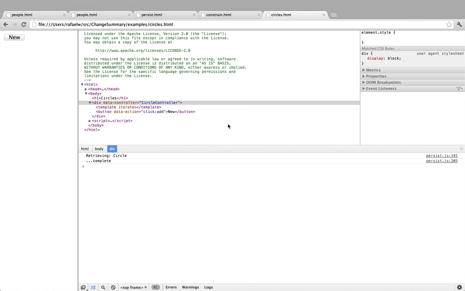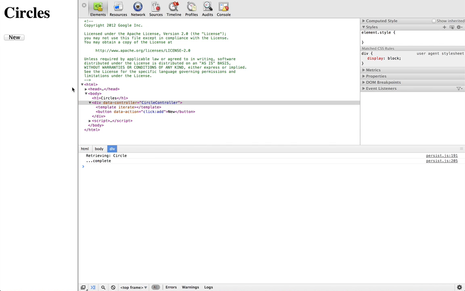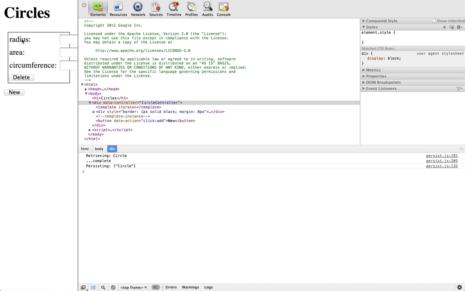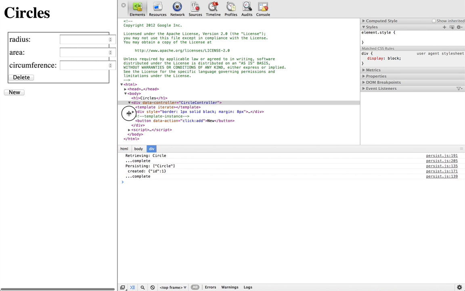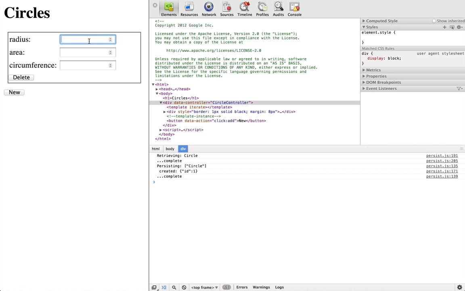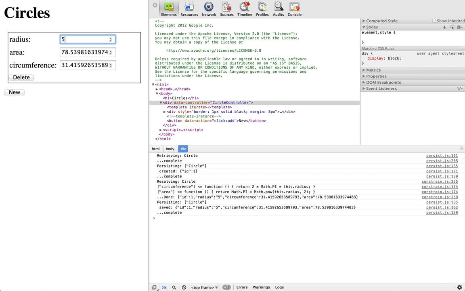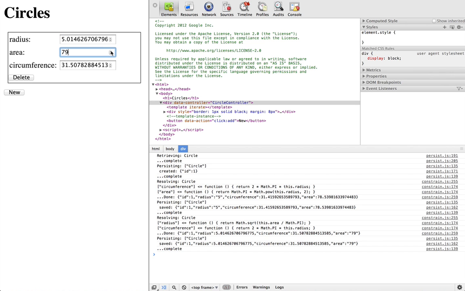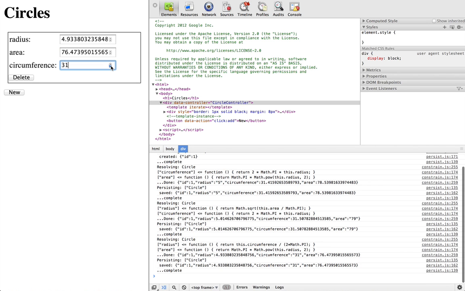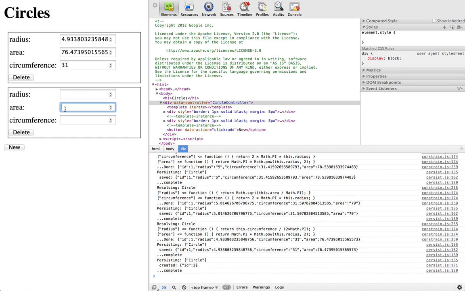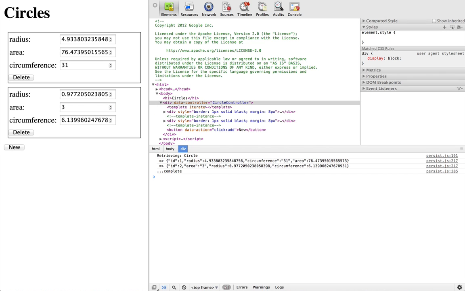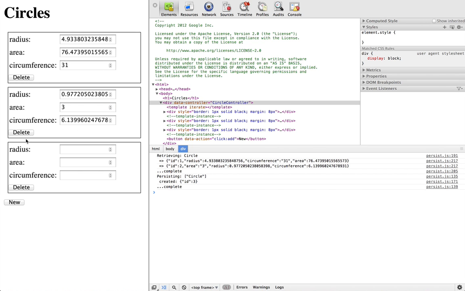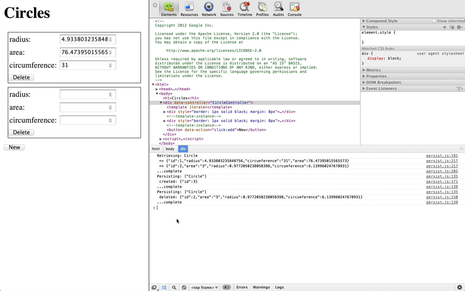And we can actually put all these three together. Here I have an app. It's an MVC app. It's using persistence. It's using the constraint solver. I can create a new circle. You'll see down at the bottom, it saved that for me right away. I can set a radius. The radius assigns to area and circumference. I can update any of these values, and it'll update the other values. Everything is automatically saved. If I refresh, I get these values back, so on and so forth. I can delete.